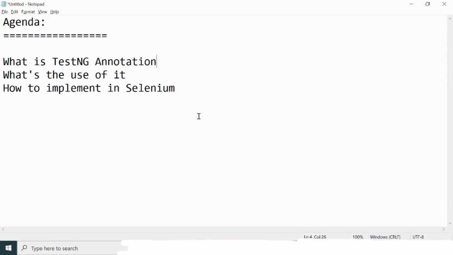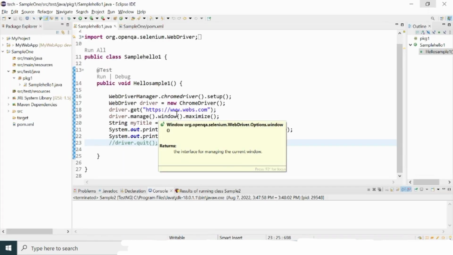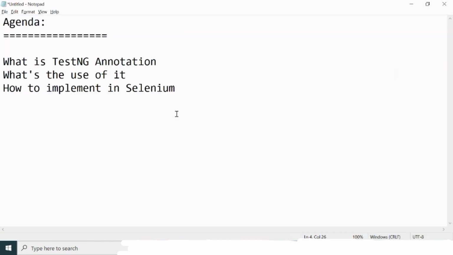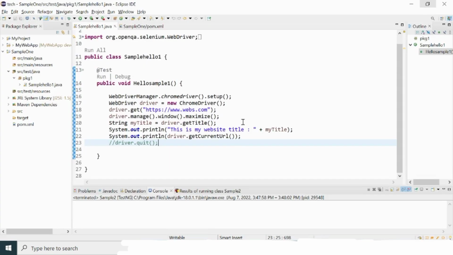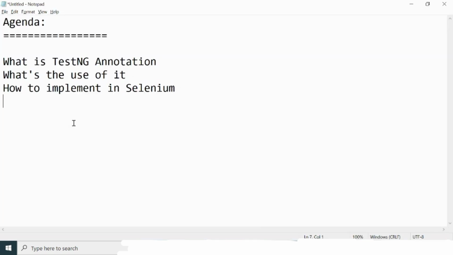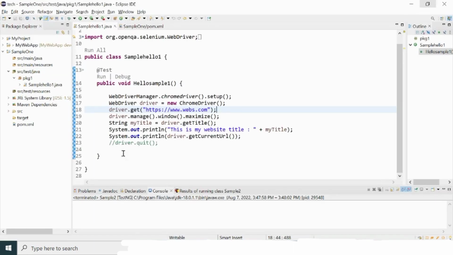All these steps we can distribute among different blocks, and those blocks are taken care of by the TestNG annotations. That is the main use of TestNG annotations, and I will show you an example of how to implement the different types of TestNG annotations.